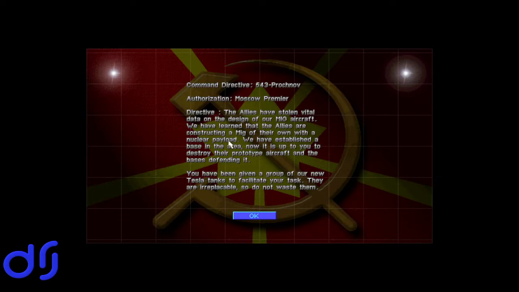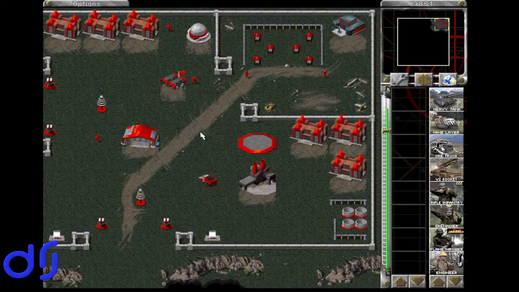We have learned that the Allies are constructing a MiG of their own with a nuclear payload. We have established a base in the area. Now it is up to you to destroy their prototype aircraft, and the base that is defending it. You've been given a group of our new Tesla tanks. Okay, they're not that new. We've been using them for a while, but whatever. To facilitate your task. They are irreplaceable, so do not waste them.